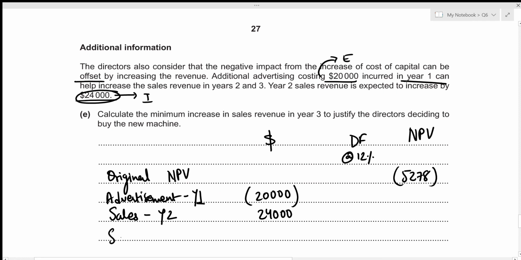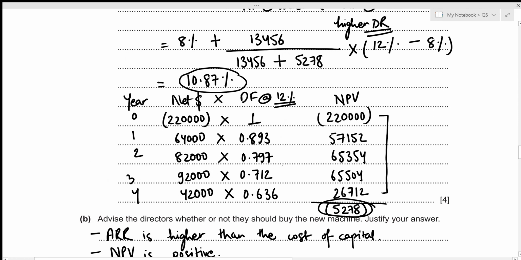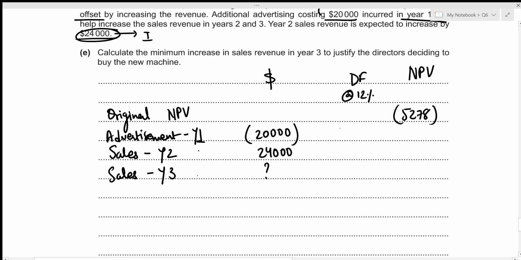Similarly, there is also to be increment in sales for year 3. And we actually need to figure this amount. Okay, since this is year 1, year 2, and year 3, the discount factors that we need to list are of those particular years. Let's have a look at the above information. Okay, we have it right here. The discount factors for years 1, 2, and 3 are 0.893, 0.797, and 0.712 respectively. Let's write it down. Okay, that's 0.893, 0.797, 0.712. And the next condition we have is that we require the total net present value to be 0.